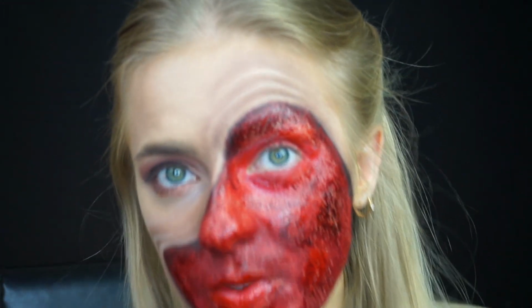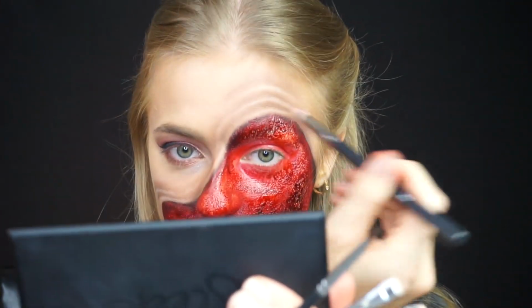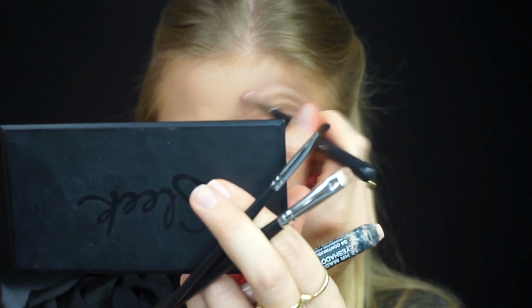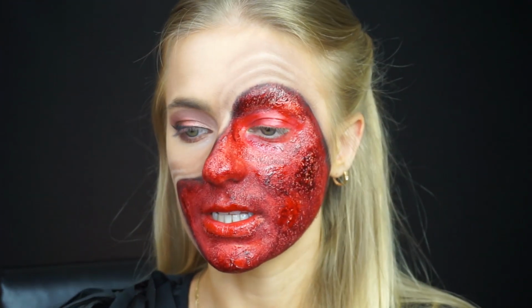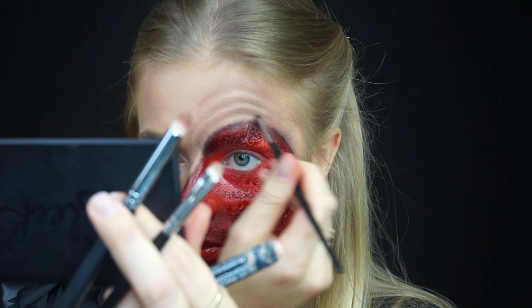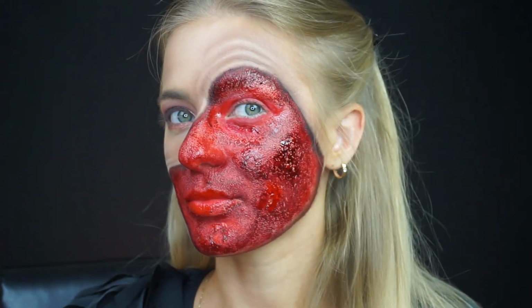And then just keep going back and forth with this white one, and then again going back to my shadow brushes and going over that once again. I don't want too many sharp lines. I want it to look as natural as possible. Okay guys, so something like that.